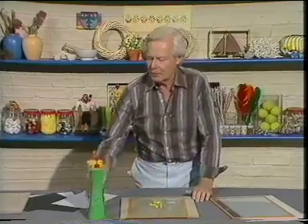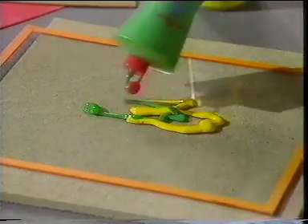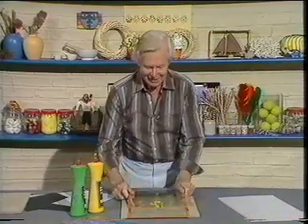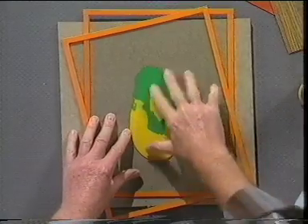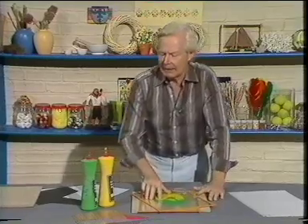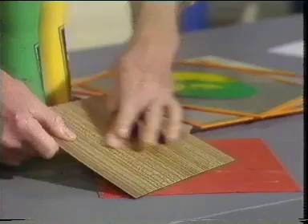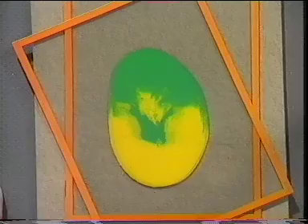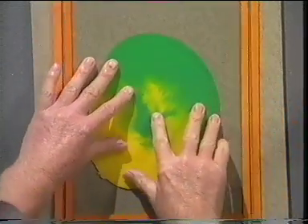Paint - the sort you use in school, you know all about this - on a sheet of glass and another one going over the top. That's the bit I like. Now, you don't have to use glass of course. If you want to, use something like this - a bit of plastic sheet. That's very good. As long as it's smooth like that, it'll work very, very well. The only thing is, you can't see through it as you can here. So it's rather fun to see exactly what's happening here.